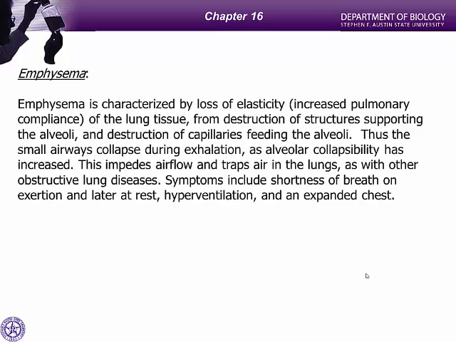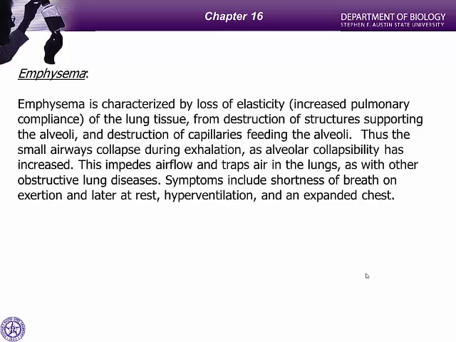Emphysema is a more chronic or long-term disorder, and what happens in this disorder is the alveoli, those small little bubbles in which external respiration occurs, they are destroyed. They're replaced by connective tissue. So you simply don't have the alveoli with which to exchange gases, and this is not a reversible situation.